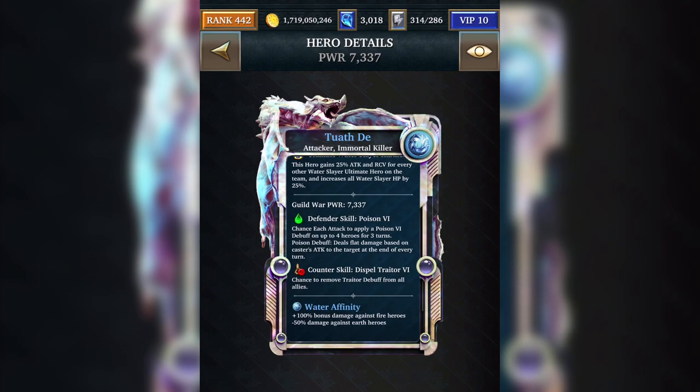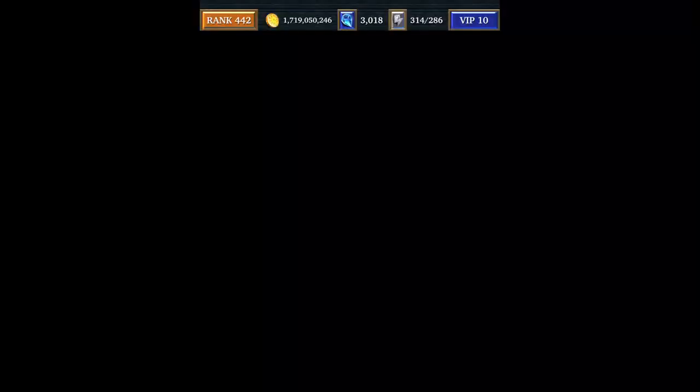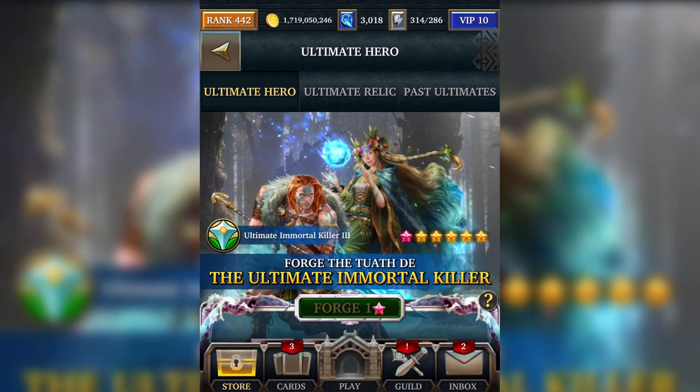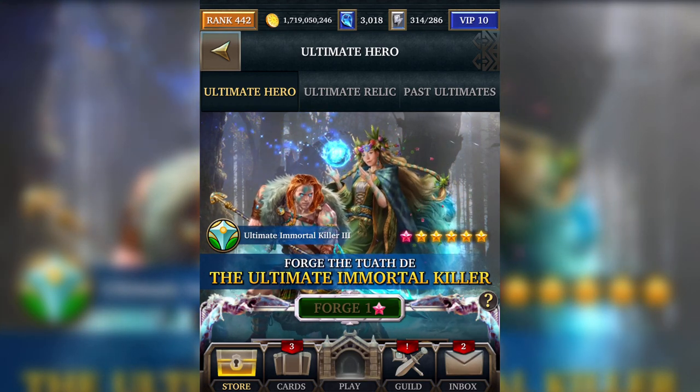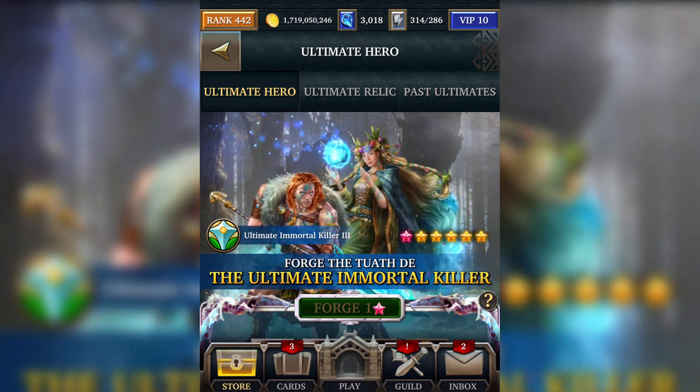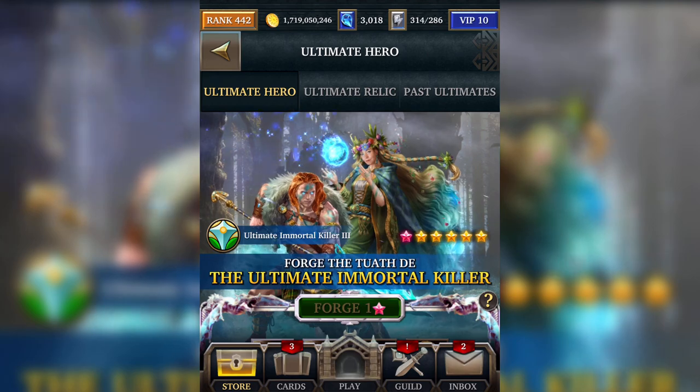This one dispels Traitor. Traitor does almost the same thing as Thorns. However, Traitor is a debuff rather than a buff. It's placed on your cards. So each card that's got Traitor will basically take damage when it actually damages the boss.